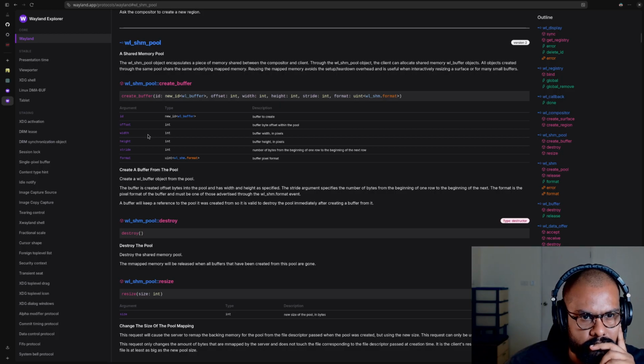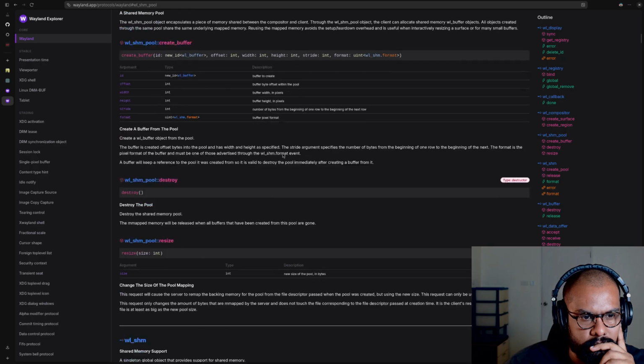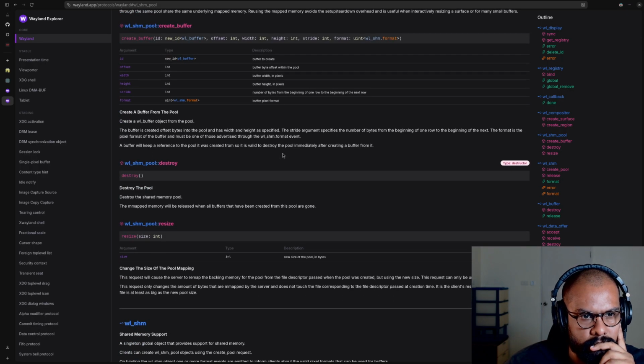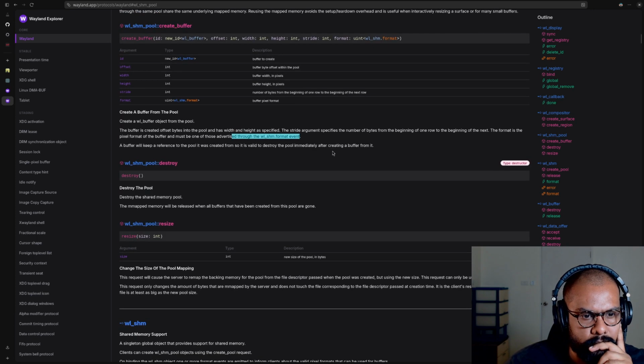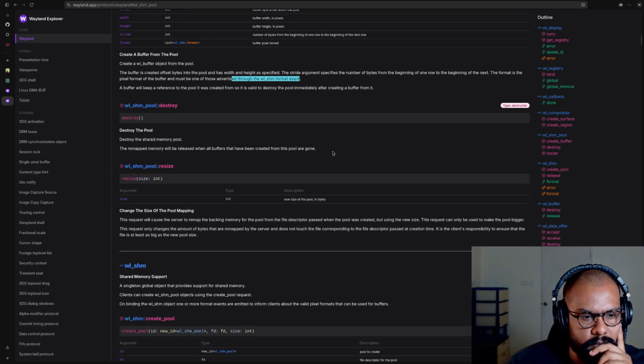Create buffer. The stride argument defines the number of bytes from the beginning of one row to the next. Pixel format event. Full resize.